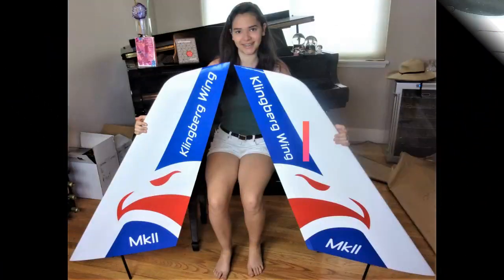I'm Klingberg, your host. Today I'm going to talk about and demonstrate some things having to do with keeping the wings attached to the center section. And given that that's kind of a critical item, let's get on with it. Here we go.